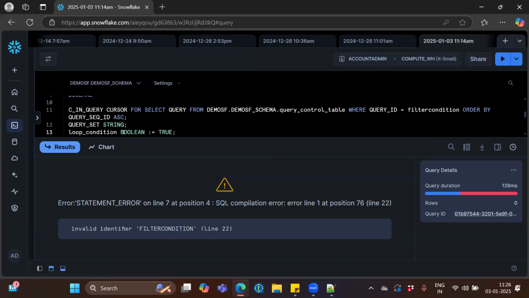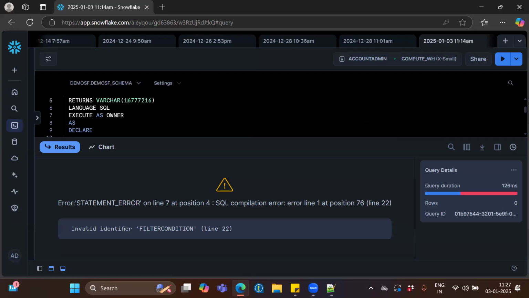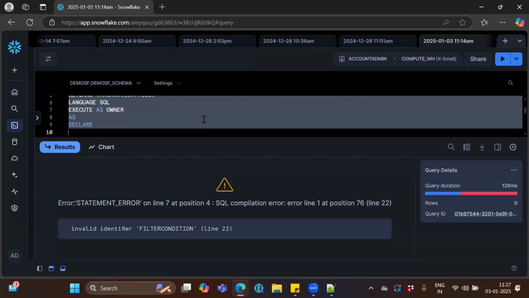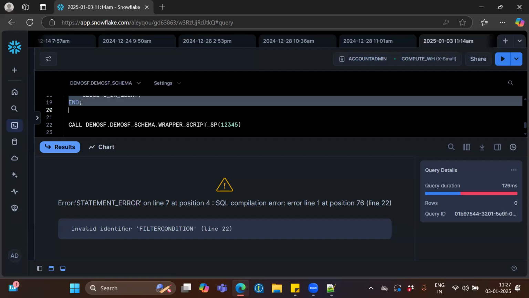Condition, where query ID. First let me remove, later we will see this one, if needed. I'm just removing all filter conditions.